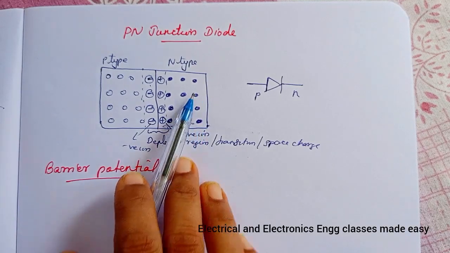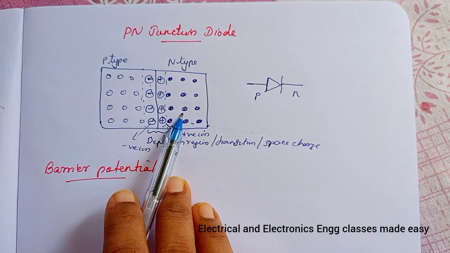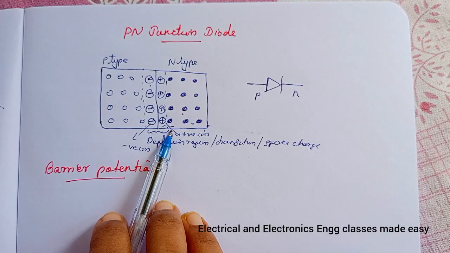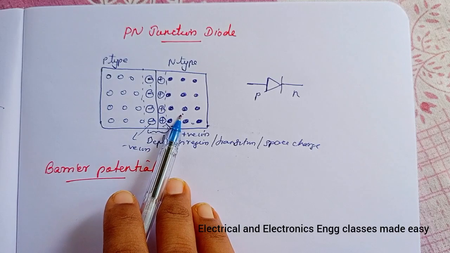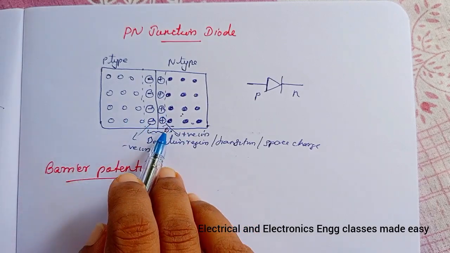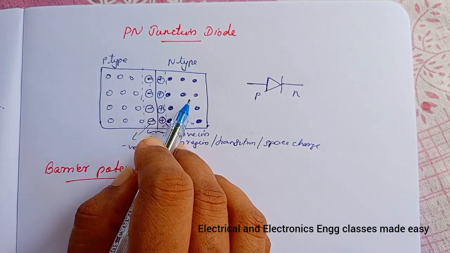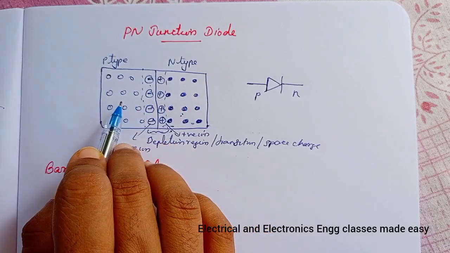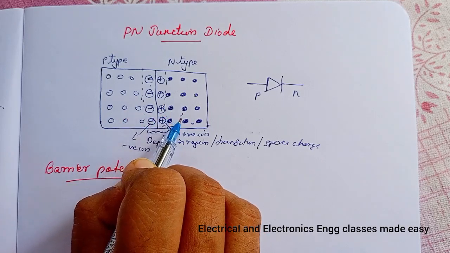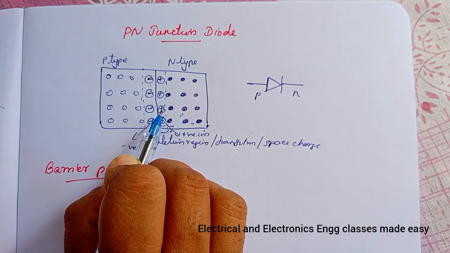So here in the depletion region there are many positive charges and many negative charges on opposite sides of the PN junction, and the forces between the opposite charges form a field of forces called electric field. So here there will be a force called electric field, and this electric field is a barrier to the free electrons in the N region, and energy must be expended to move an electron through the electric field. That is, external energy must be applied to get the electrons to move across the barrier of the electric field in the depletion region.